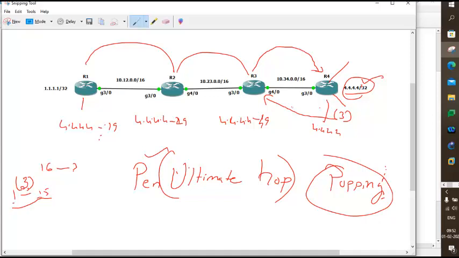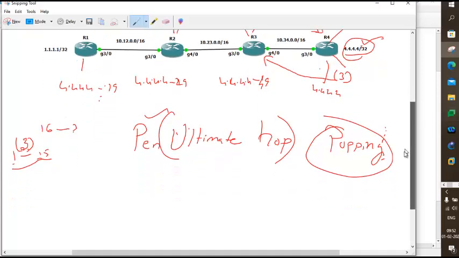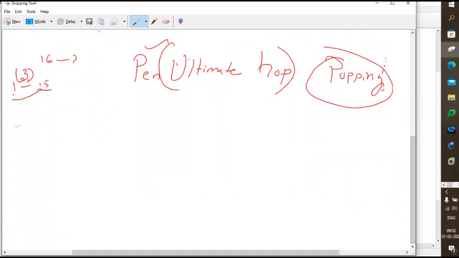Now, before that, I would like to tell you a very important thing: this MPLS header, which we saw in Wireshark in the previous class, is only 32 bits in size, and we all know a single IP address itself is 32 bits.